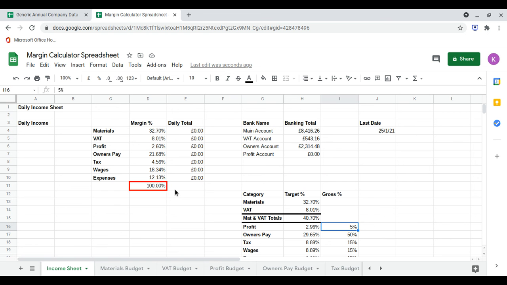So that's it for today. Get that all set up and we'll be back again tomorrow. And what we're going to do tomorrow is we're going to go through another set of daily transactions, as always. And then what we're going to do is we're going to start work on building out your pricing calculator, which is exactly the reason, which is one of the main reasons why we're here, because we want to get our pricing right up front as well. And with your pricing correct and your cash flow managed, then before you know it, you're going to have a highly profitable business, which generates you plenty of cash for you to use as you please.